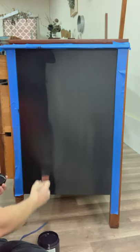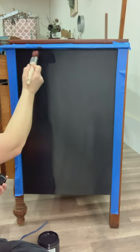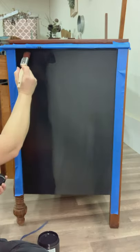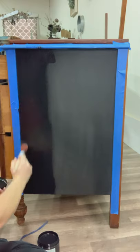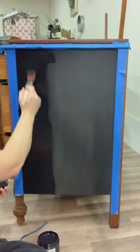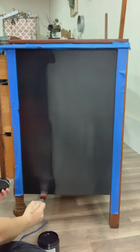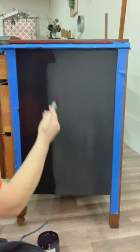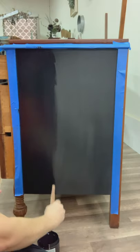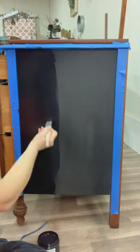To prep your piece for paint before starting the application, you want to give it a nice scuff sand like you do with all your pieces. This just helps with adherence of your paint product. You'll also want to give it a good cleaning — a nice thorough scrub down with some White Lightning. Anytime you scrub a piece down with any kind of chemical degreasers or cleaner, you want to make sure you wash it thoroughly afterwards until all your water runs clear.